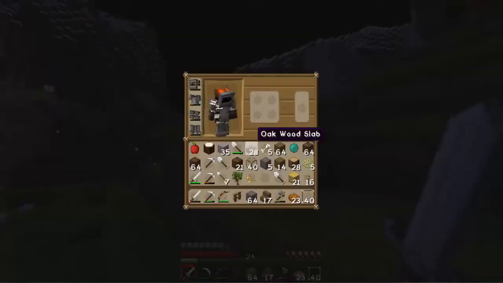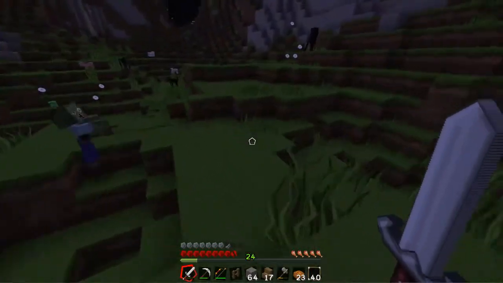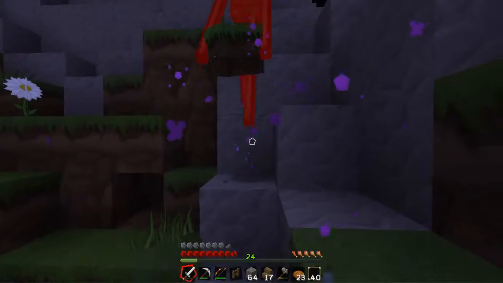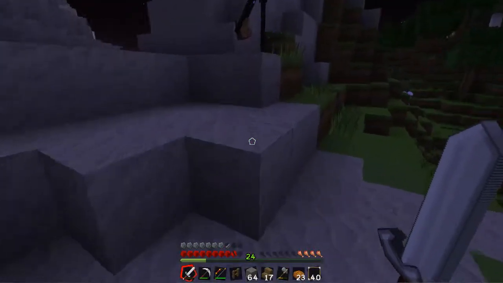Okay, cool. How much wood we got? Another 28, good. My inventory's turning into a mess, but that's fine. Okay, it's an enderman. I want to get as many enderpearls as I can, even though we're not even close to going to the End yet. We want to just get some. Never look at them. Come on, little fella.